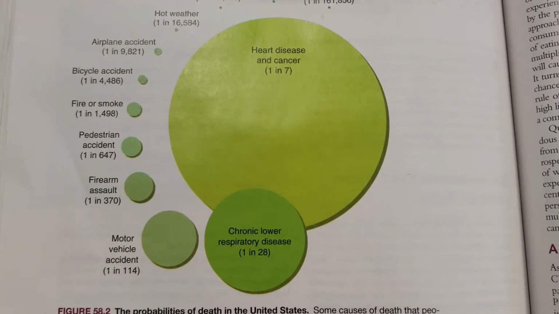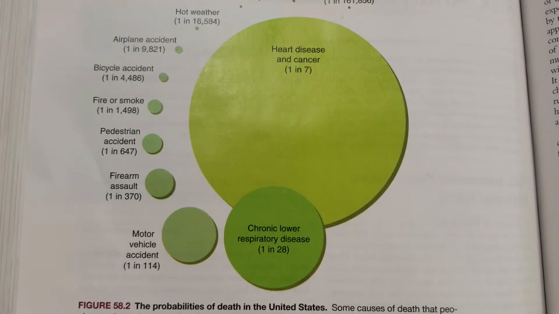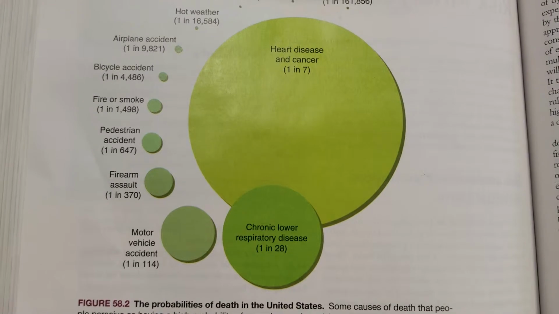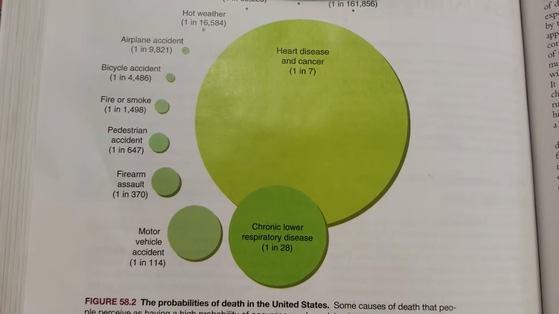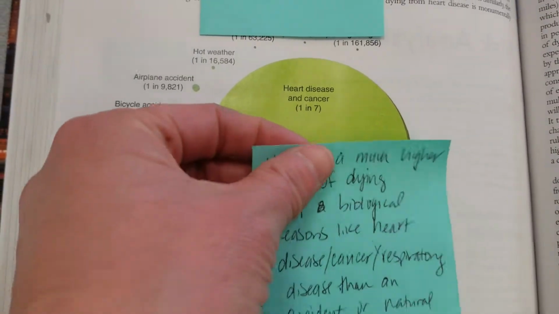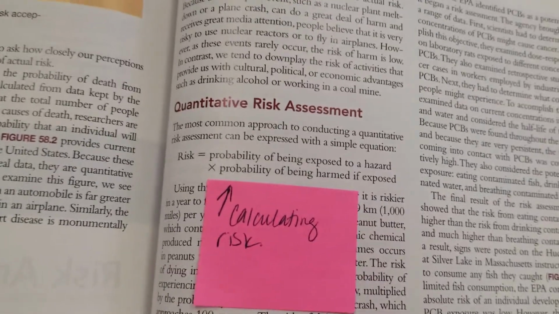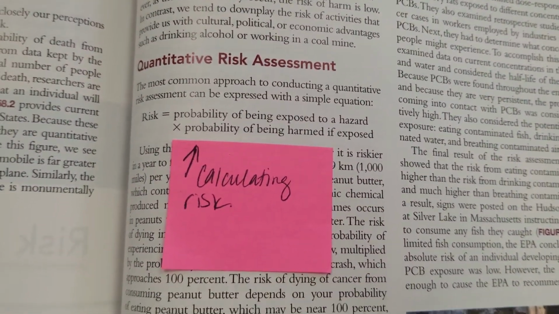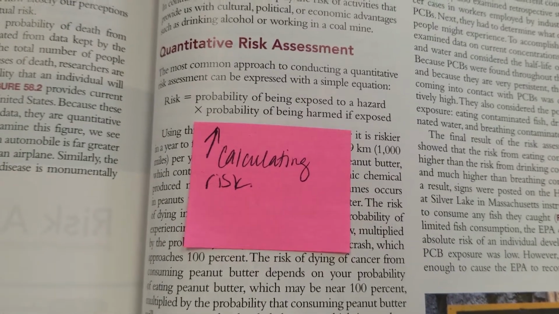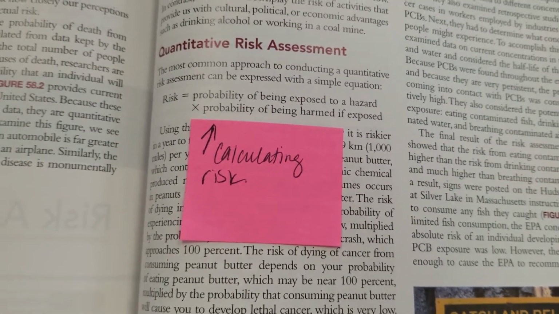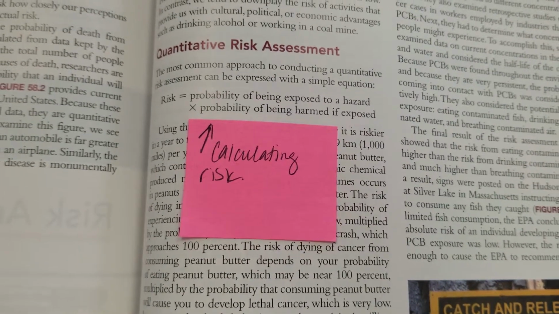And then same thing with respiratory disease. This could be due to indoor or outdoor air pollutants, but definitely smoking and choices like that greatly affect your chances for respiratory disease. And then moving over here, this is the equation. So just know this equation for calculating risk. Over break, you will have to ask a few people about their choices and calculate their risk. So it should be a fun little thing to do, looking at people's choices.